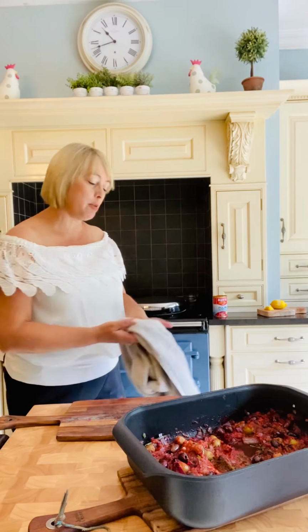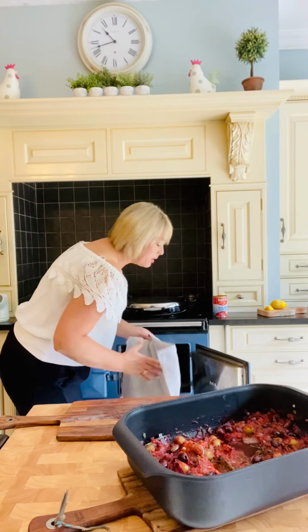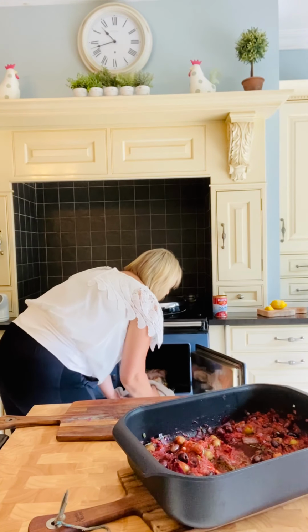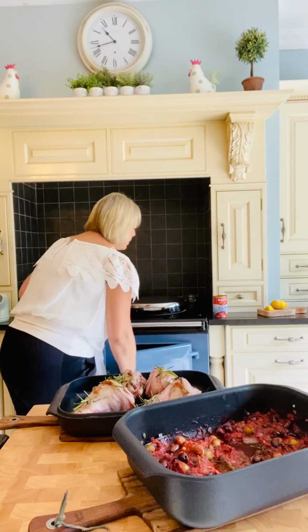So the lamb shanks have been in the oven now for another 3 to 4 minutes. I'm just going to take them out. And remember, this is a hot oven, so we're browning them off. You can also do it on the top as well if you want to, and fry them. Oh, I can smell the rosemary. Fabulous. Okay, shut that one up.